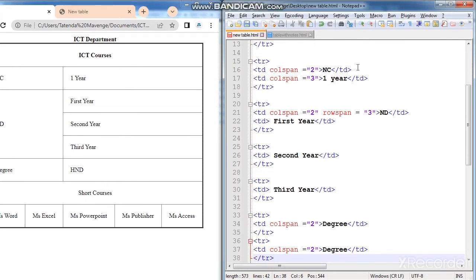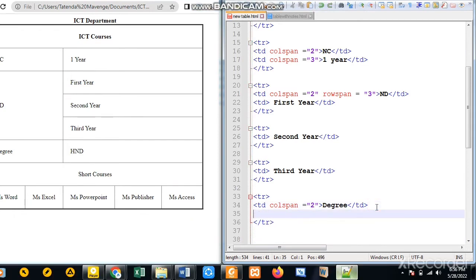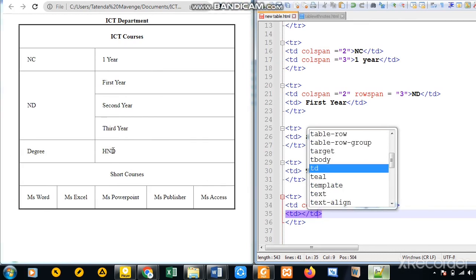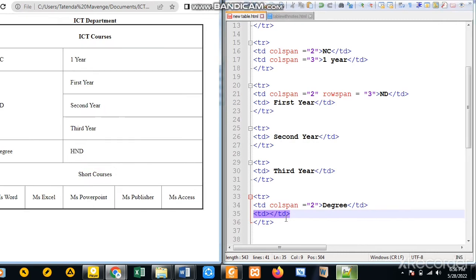Sorry, we're not supposed to copy this row. We are still in the same row here. So we just say TD. We open the tag again, and then we close it, because we need to create this one first before we go to short courses. So we need to type HND, and then we save.